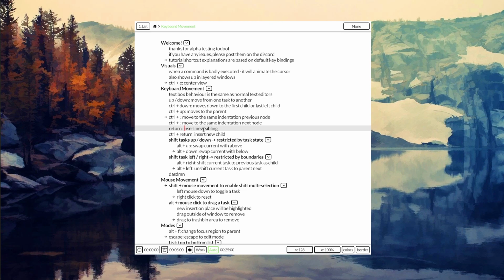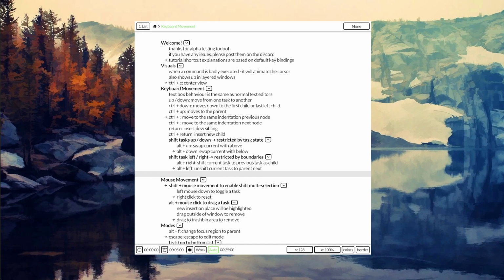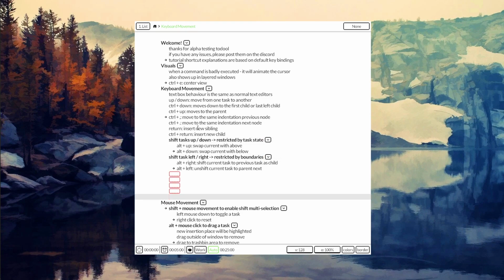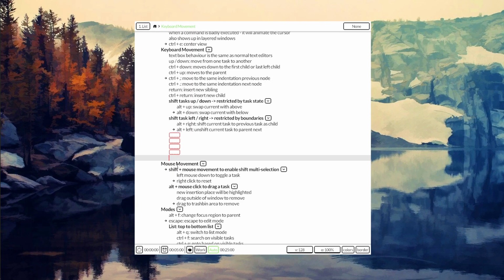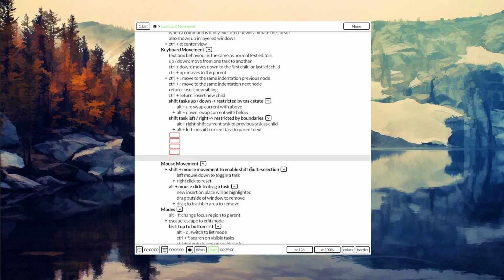All right, and then the next big thing is how you insert a new task. It's just press Enter. And yeah, that will enter a new child. And you'll see if there's an empty child with no text, it will have this kind of box just to notify you that there is an empty string, because otherwise it's just blank, right? And also it's a way that you can click on the thing. So yeah, that's the way you enter new siblings.